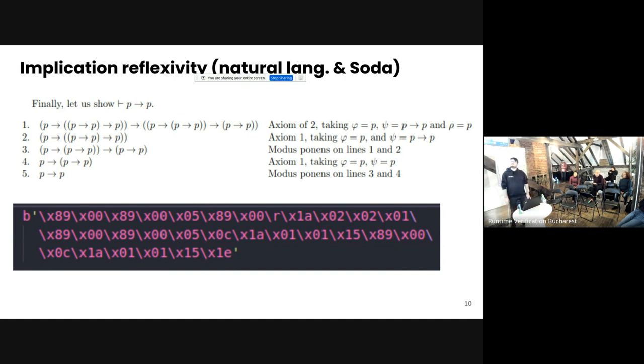Here we have a proof of implication reflexivity in propositional logic. We have the natural language one, like in the textbook, and then you have the bytecode variant, which, you don't have to be technical to agree, is much more readable. I'm kidding, but computers tend to like this. These two are equivalent. Our checker takes this and says, yes, this is implication reflexivity. Of course, we don't work with the natural language version; this is the actual stuff we're streaming.